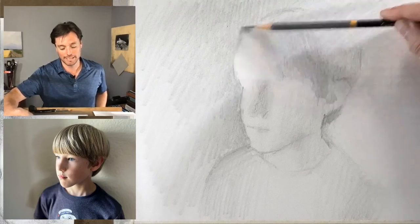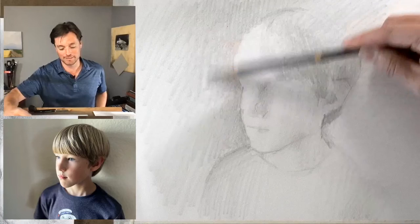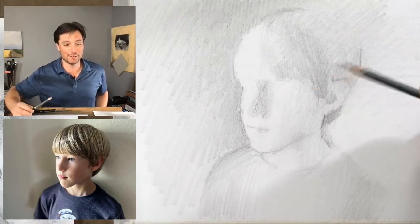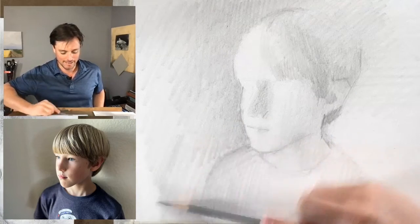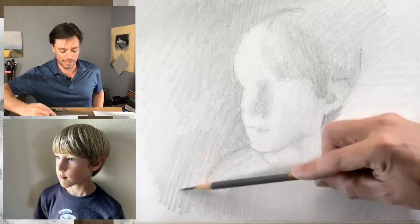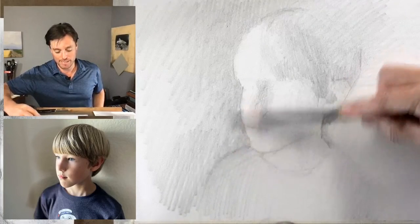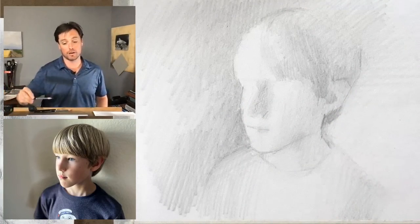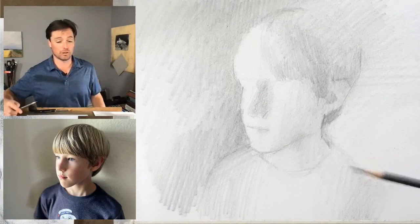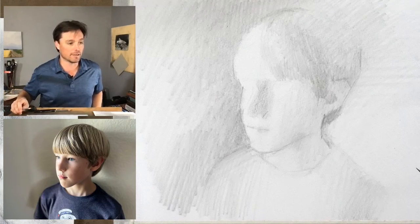That's where I get really excited about tools like this, because I get excited to see how people might use them differently. So now I'm still using the side of the pencil like I normally do to build up broad areas of tone. Using the B, so it's a little bit lighter, a little bit harder, but I'm using the side because I don't want to create embossed lines that are too strong that I'll have difficulty managing later.